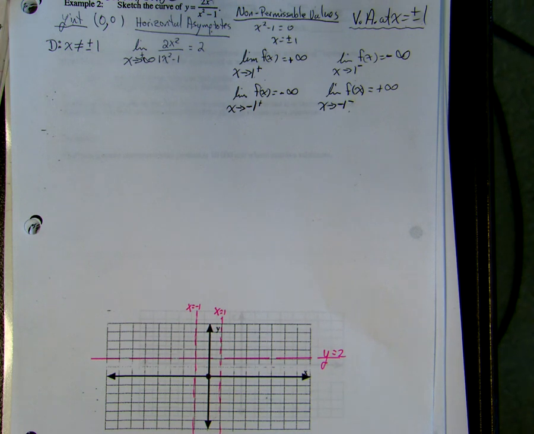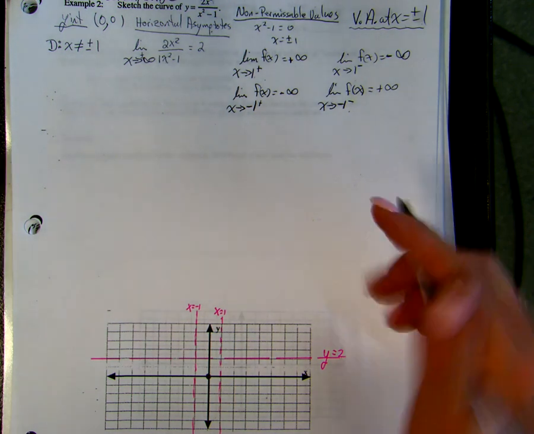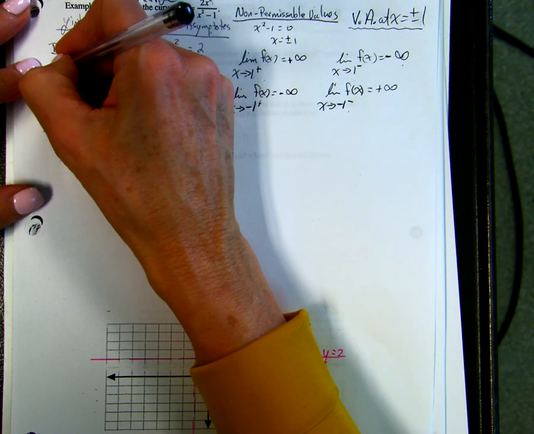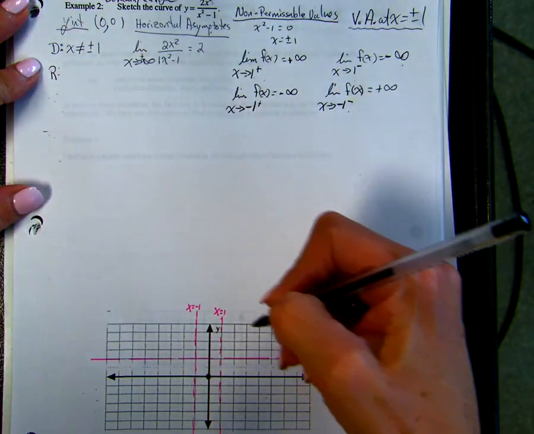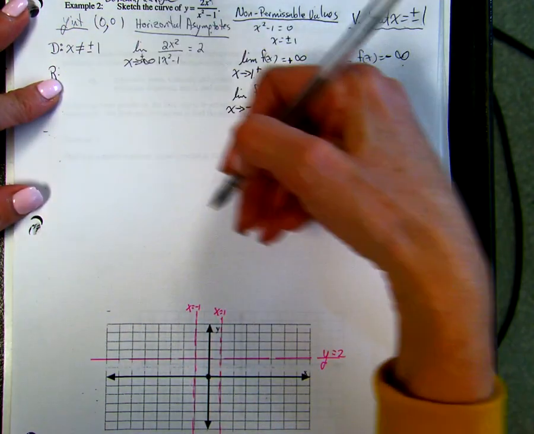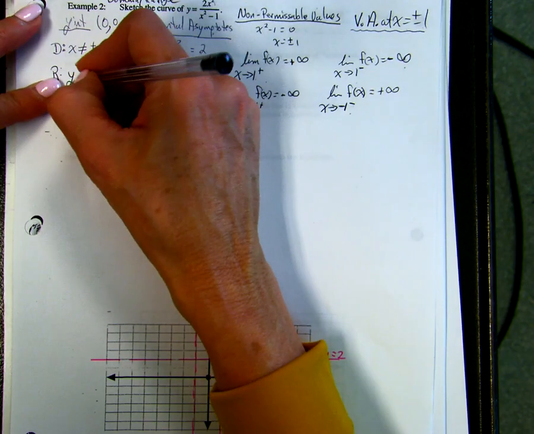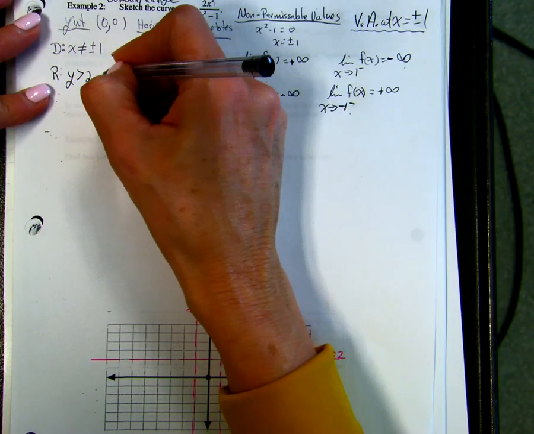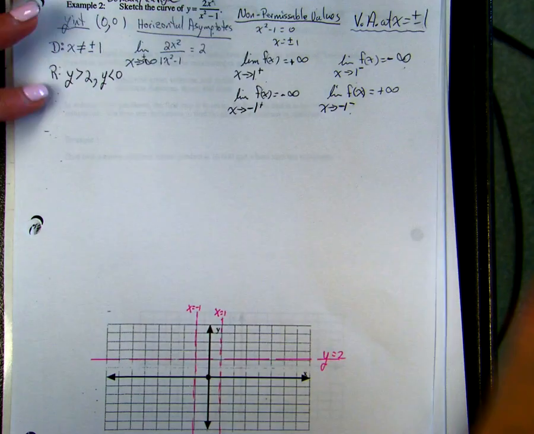Okay, you may already kind of know what this looks like. Have we done everything? The range of this function, I guess the range is, we're only going to get y values bigger than 2 or less than 0.